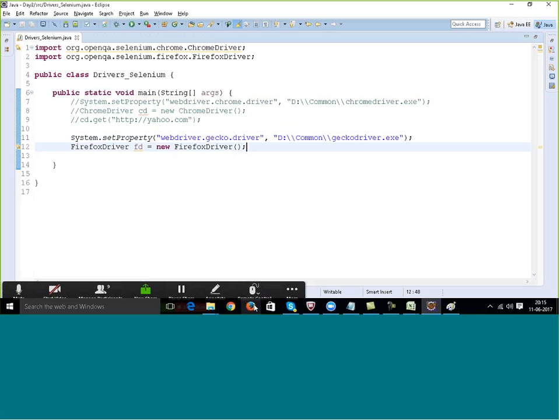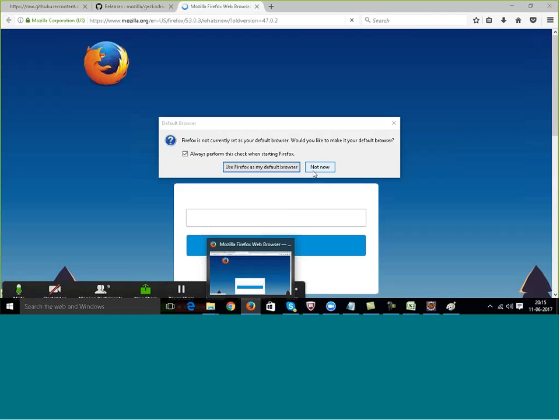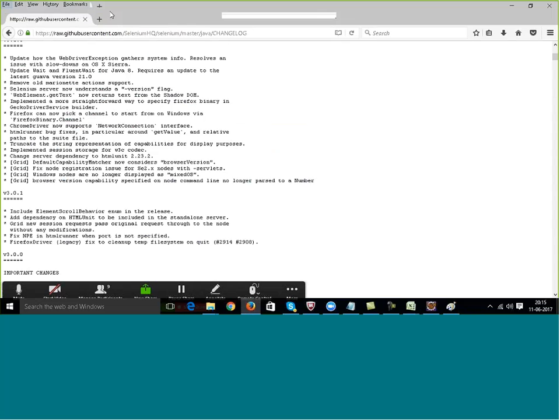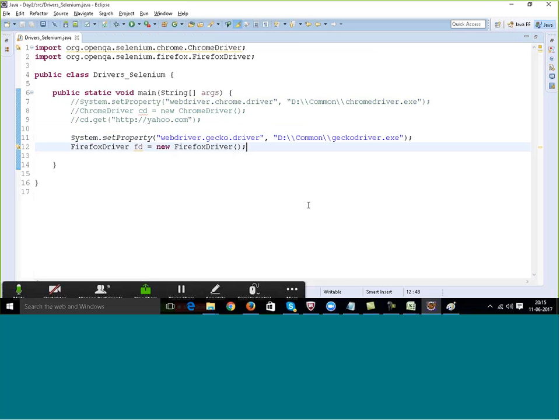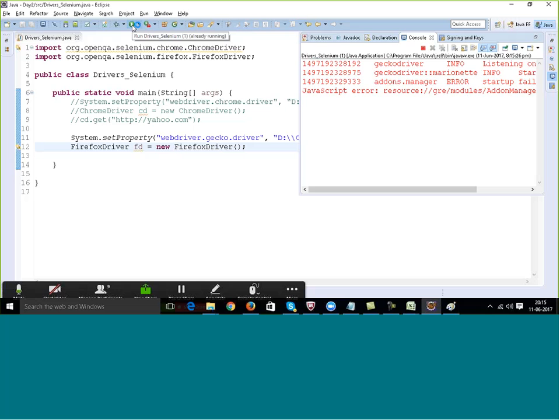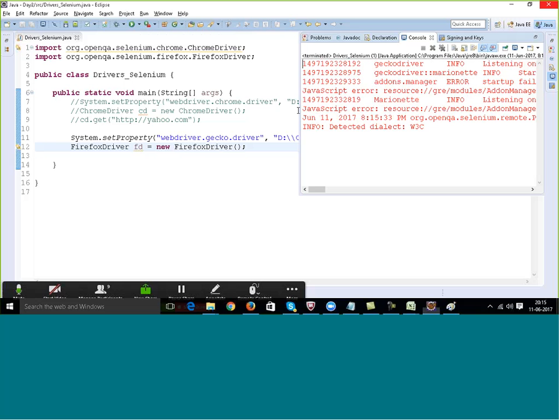Okay, so let Firefox open. Right. So right now I have the version 53. Okay. So when I run this code, see, it opens the Firefox browser, and it will work with Firefox.